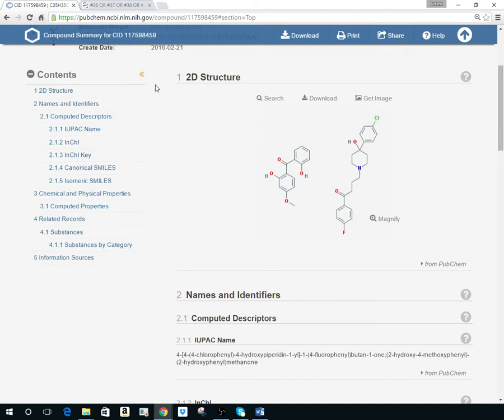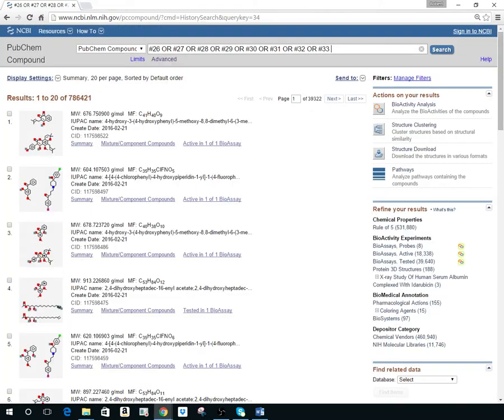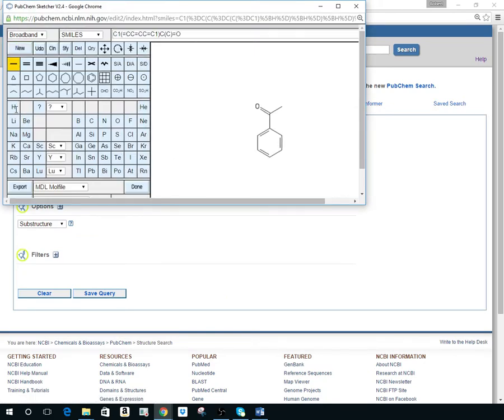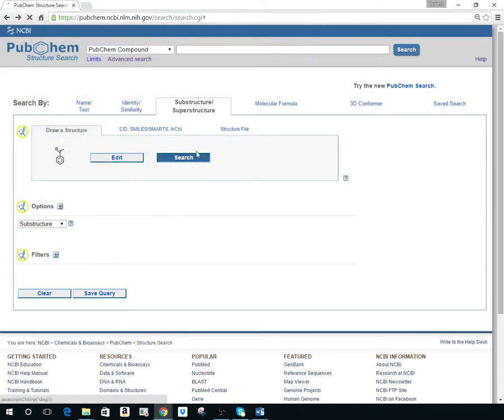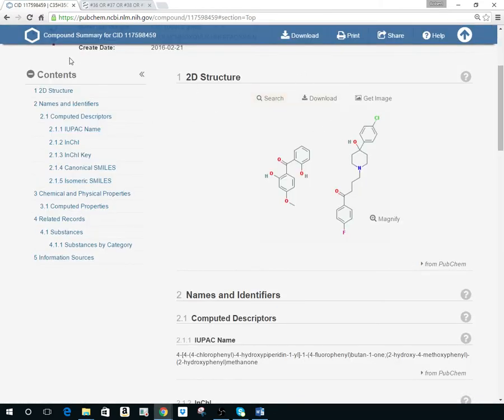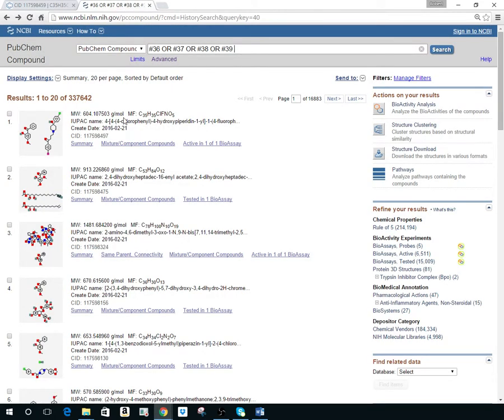Now what we're going to do is go back and close that one up. So I'm going to go back to the substructure search tab, open the molecular editor, and we're going to close that one up. So we're going to include an explicit hydrogen there. We're going to press done, search. We're going to go back. I already have the search conducted. And we look right here.